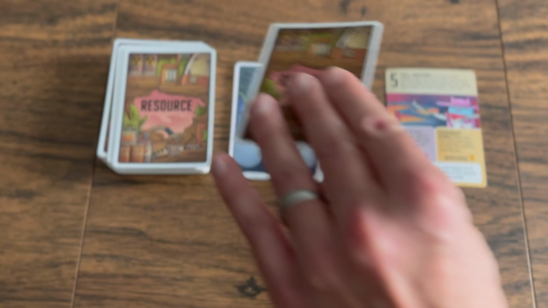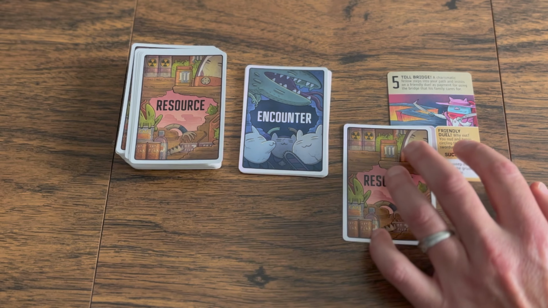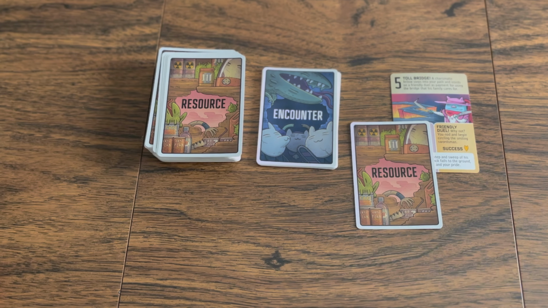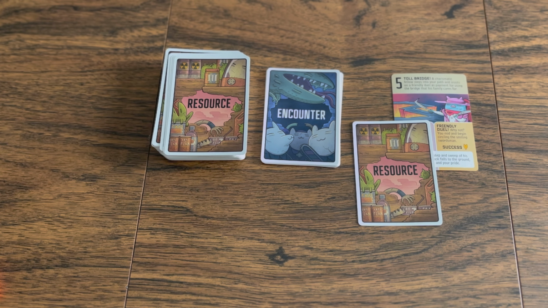The active player then chooses which option they want to perform for that encounter. They will take a resource card from the deck and cover the option that they did not choose, so that the one they did choose is left uncovered for everyone to see.